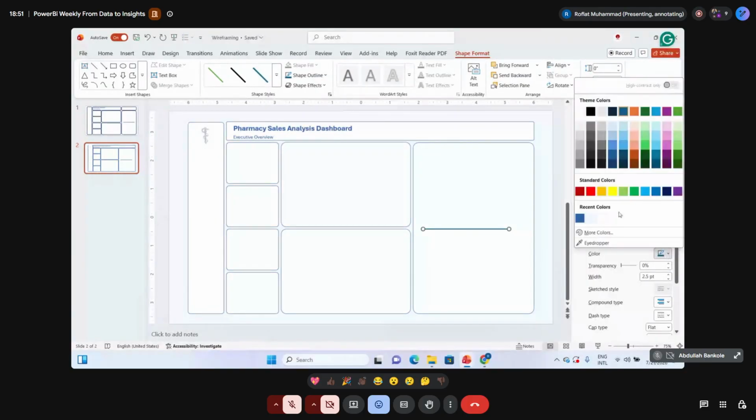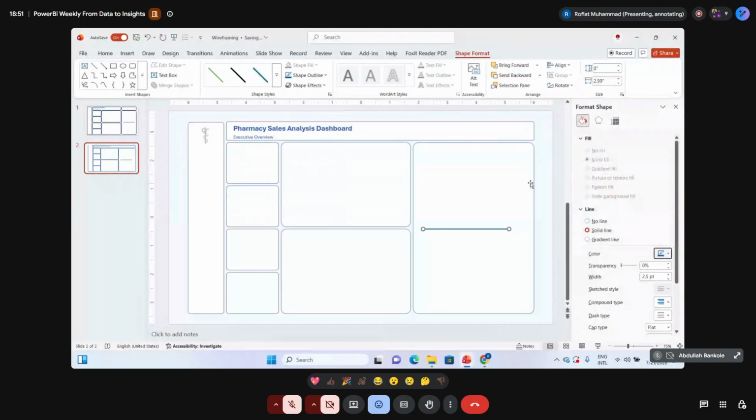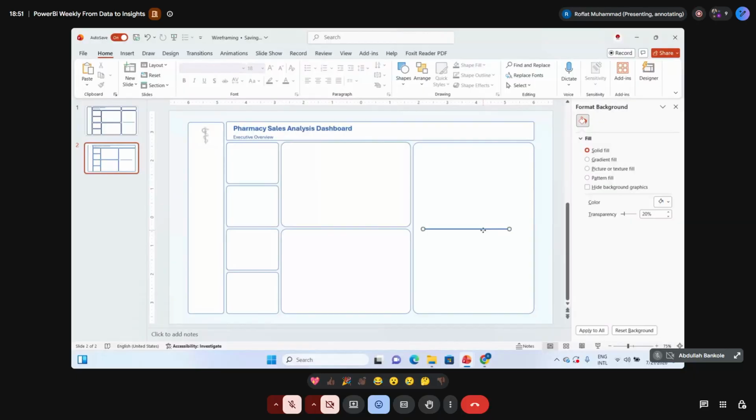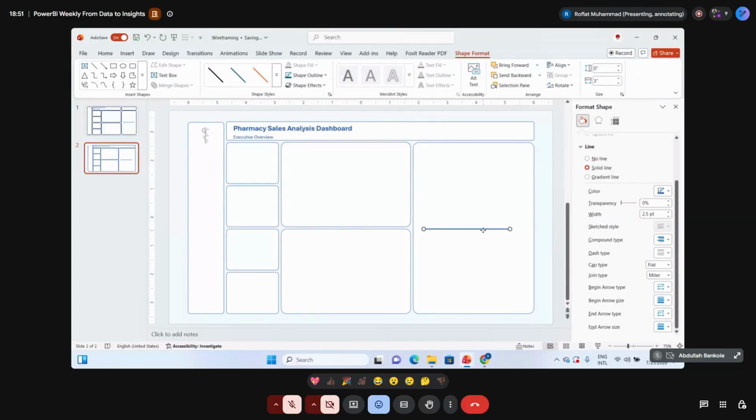Then the color should still be this one. I think it's straight like this. It's at the middle, yeah. I think it's okay like this.